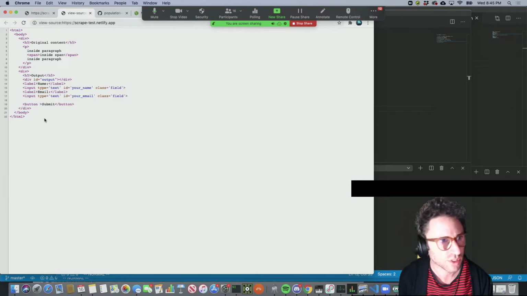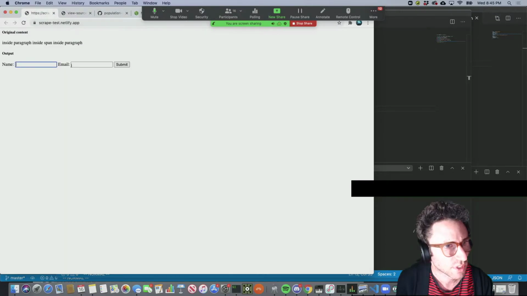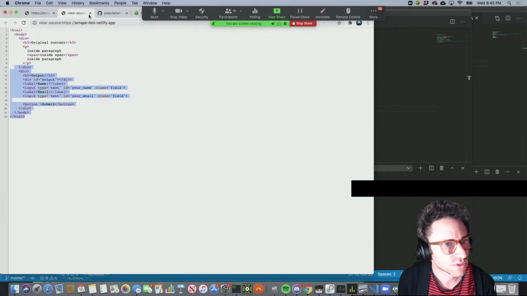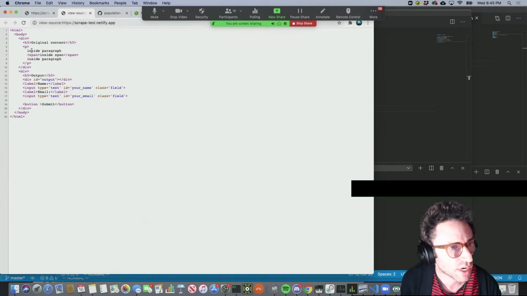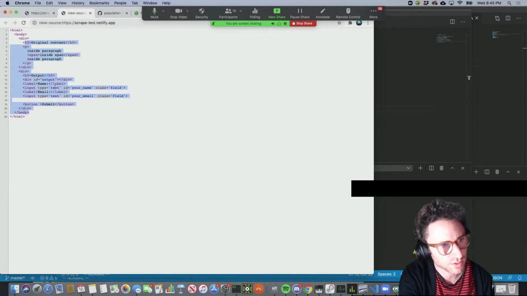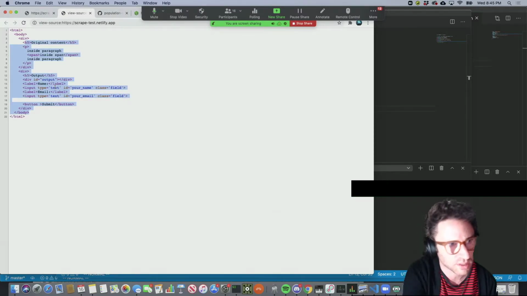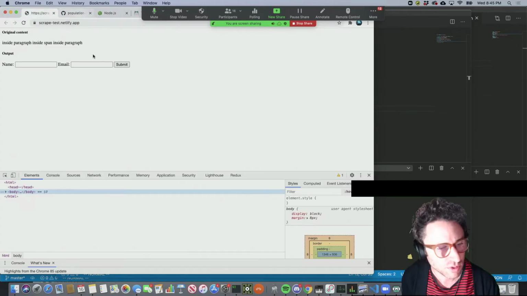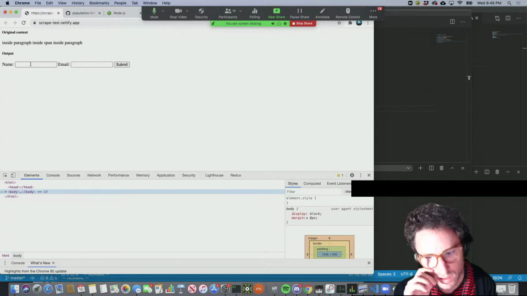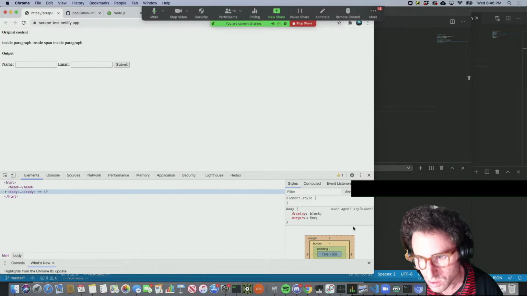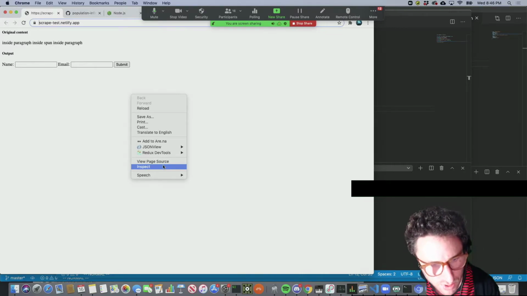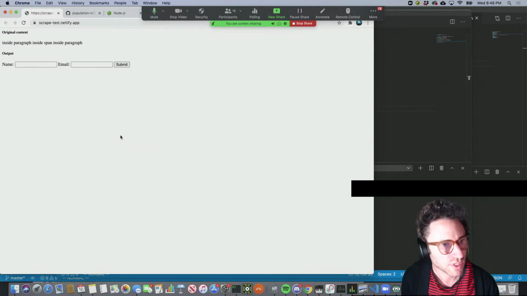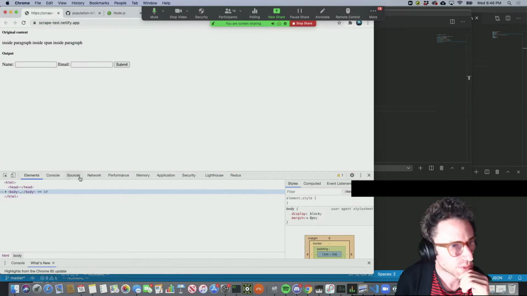So even though I'm viewing the source here, this page it is, but usually this is actually not what the browser is rendering, because JavaScript takes this and modifies it. If you want to see what's actually being rendered, which is what Puppeteer is going to be interacting with, you do what I just did. You right-click in Chrome or Firefox or whatever, you do Inspect, and this shows you the actual thing that's being drawn on the page.